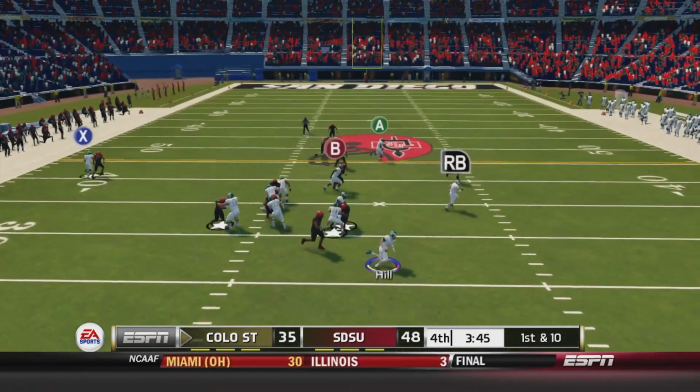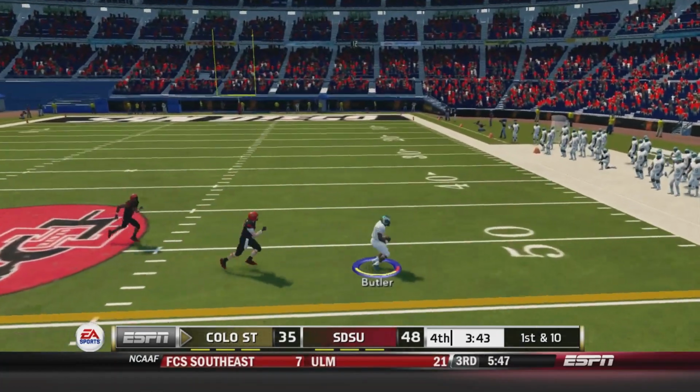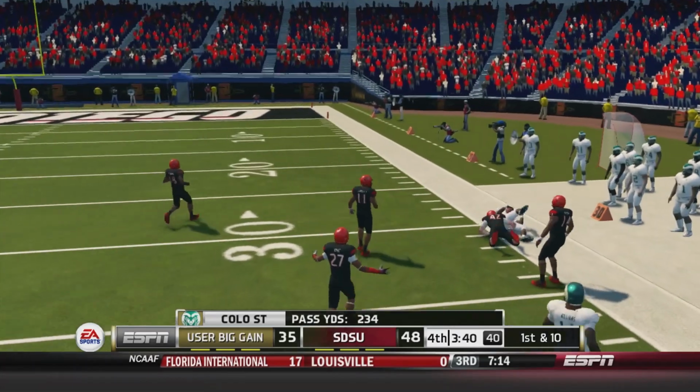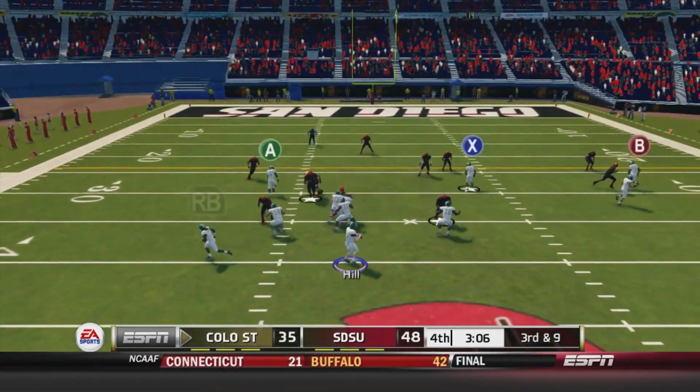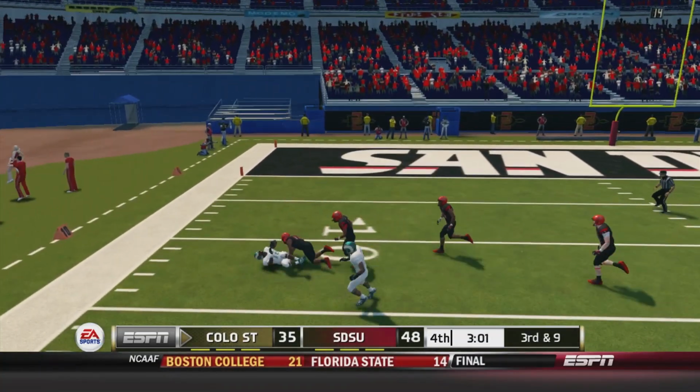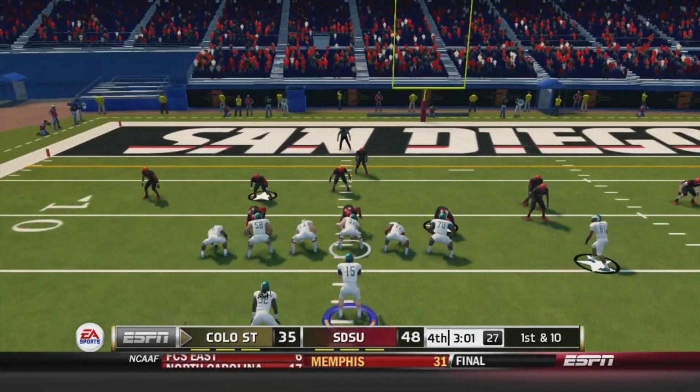1st and 10. Hill on the play fake, going to find Butler for the 1st down and more into San Diego State territory, up to about the 34-yard line. Then a 3rd and 9. Hill going to throw to the left side, finds Butler again, up to the 12-yard line now.